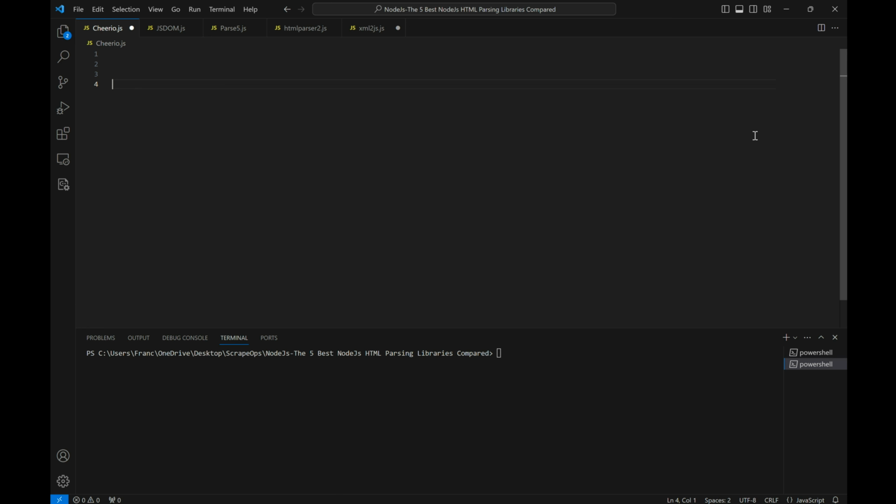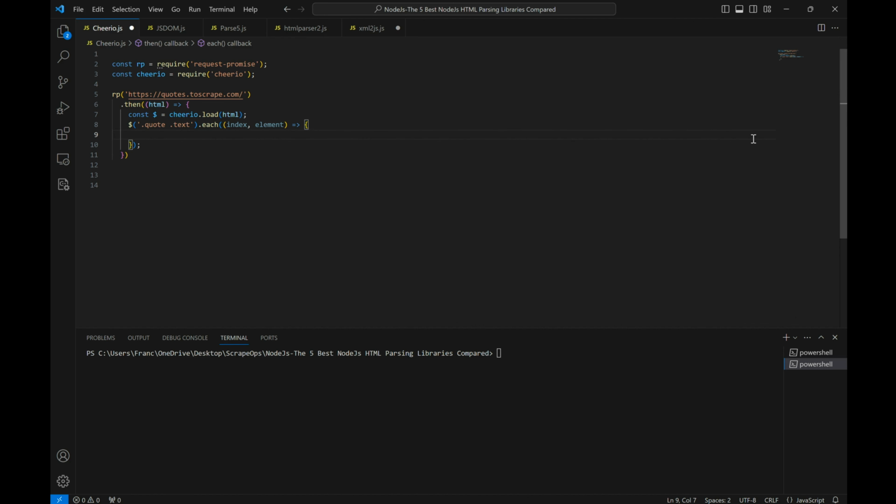In the following example, we'll show you how to use Cheerio to extract every quote from our Quotes to Scrape website. In this code, we first make a GET request to the specified URL using the request-promise library. Upon receiving the response, we load the HTML into Cheerio using the function cheerio.load, passing in the HTML response.